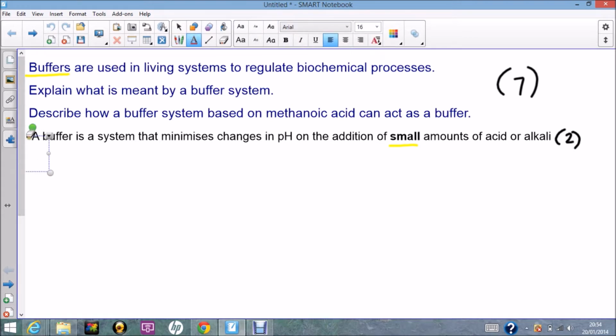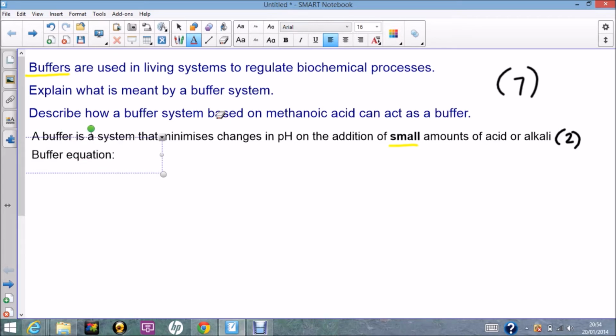Okay, if I'm strictly following that exam technique that we discussed earlier, then I would talk about how this buffer is made, but if I look at this question, it's not actually asked how it's made, so I'm going to leave that out now and go on to how it works. So I'm going to start off by writing my buffer equation.